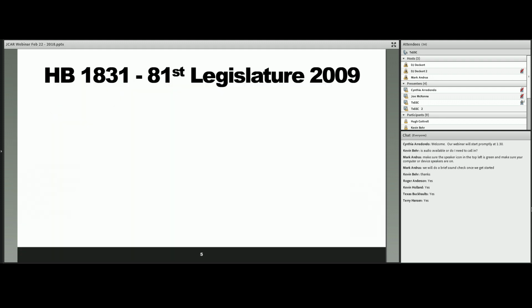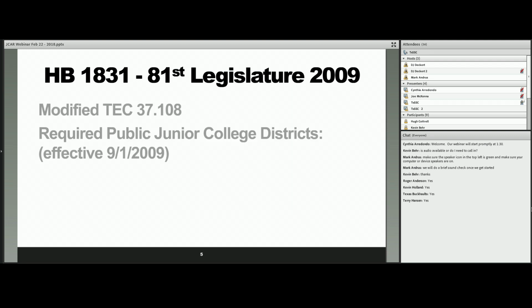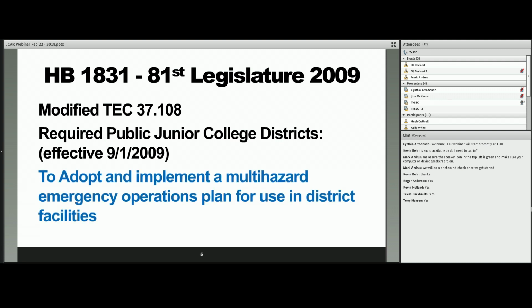Back in 2009, in the 81st legislature, House Bill 1831 modified Texas Education Code 37.108, which is the one that requires and lists most of the requirements for junior college districts as well as K through 12 districts within the state. So effective 9/1/2009, Senate Bill 1831 modified 37.108, and they added things like one is to adopt and implement that multi-hazard emergency operations plan.